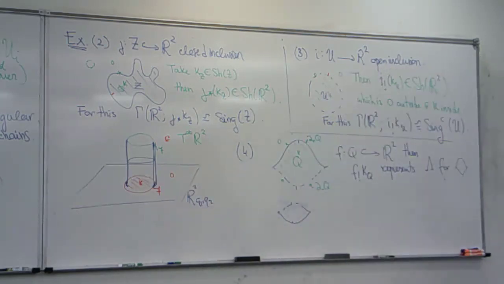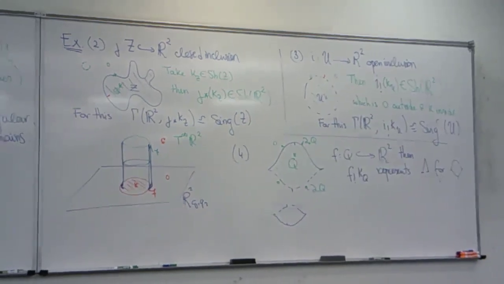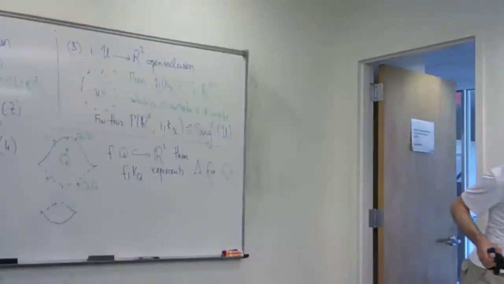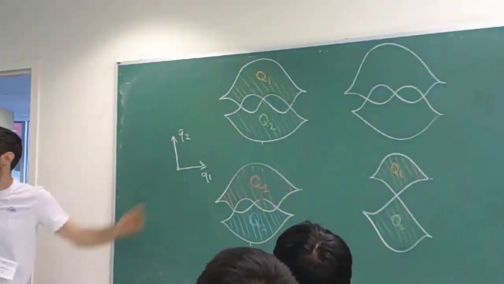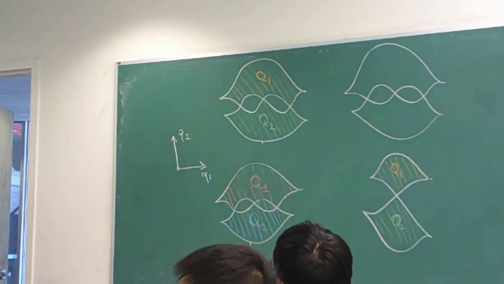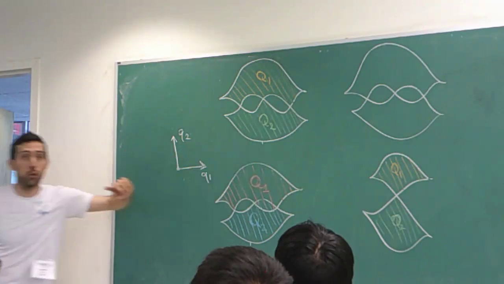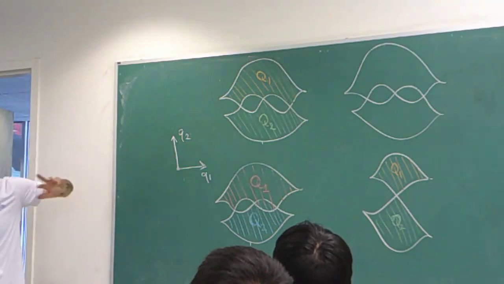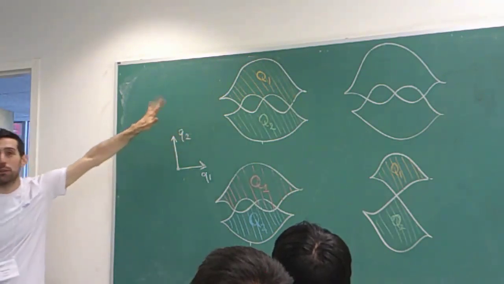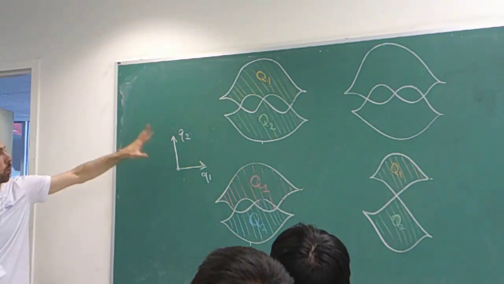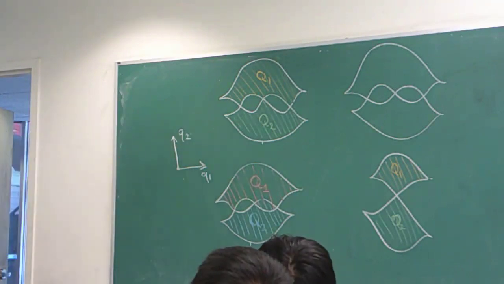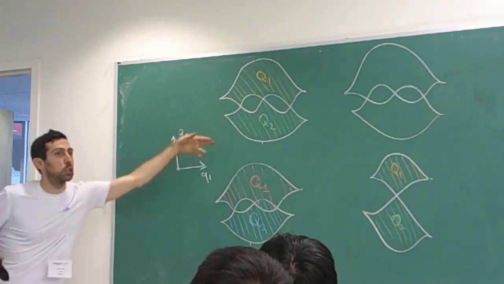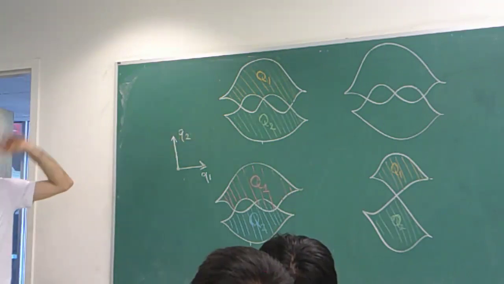Okay, so now the general picture starts to look something like that. You have a wilder knot, like maybe this one, and then let me consider a sheaf for Q1, by which I mean put the right orientations, the right opens and closed things. I have a sheaf for Q1, and another sheaf for Q2. Now you can put these two sheaves together in some way, and maybe what you get is this sheaf in here. Maybe you're optimistic and say, well, I just take the direct sum of sheaves. Why not? Yeah, you can do that.